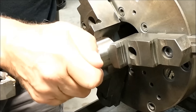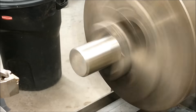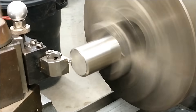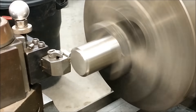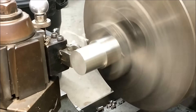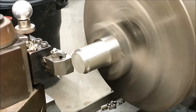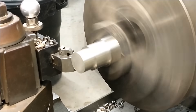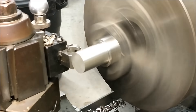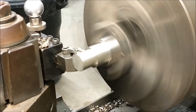First step in the process is to turn the blank. I'm going to pick a nominal size that I'm going to hold comfortably in a three-jaw chuck or in a collet, and for my purpose that is a three-quarter inch diameter — 0.750, or in metric about 19 millimeters, very close. I found that to be a good size for collets or chucks, and I use it quite often on things that I intend to swap between holding devices.